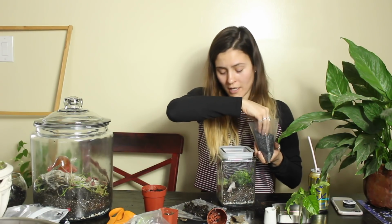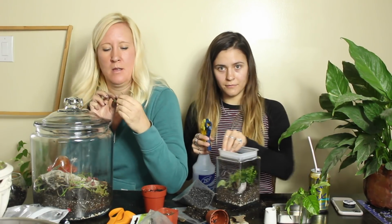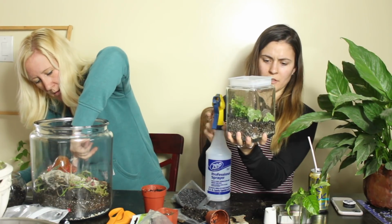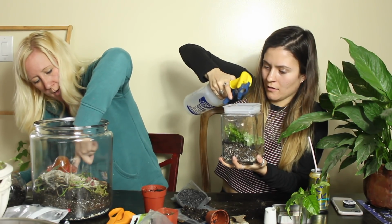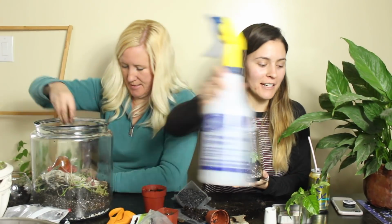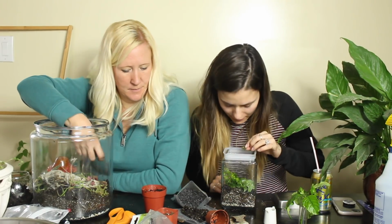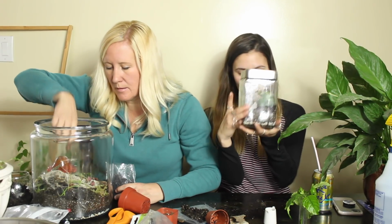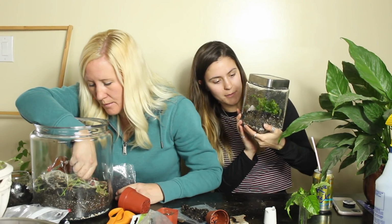I forgot to talk this whole time because I had to hold my breath to be able to get these little plants in there. And now I'm just gonna spray in there, I guess. I don't know how much to really put in there, but I'll start with a little and add more as I... That's always a wise decision. Continues to spray more. It was a good plan in theory. Oh, I love this. Oh, there's another green leaf I can throw in there. Cute! Pop the lid on, and I'm done. That was a stressful... How many minutes has this been? Probably like 30 minutes. And I'll show you some close-ups. I'm not done yet.